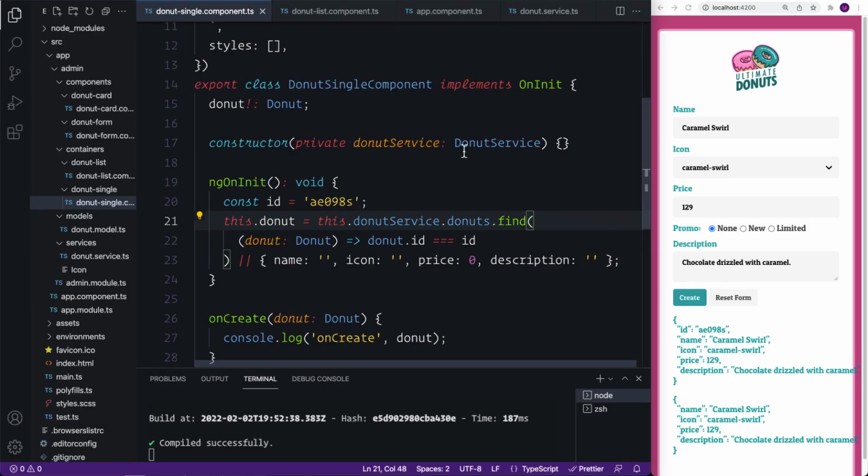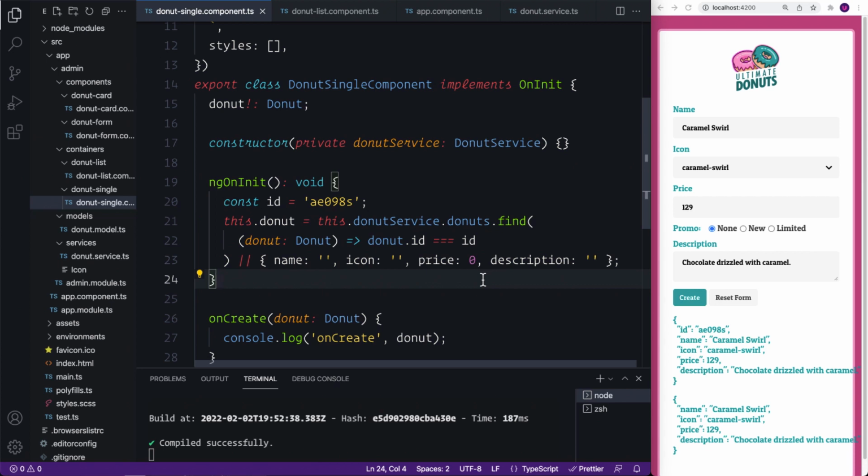So at this point, we have our donut service. We also have our array of data, but we've reached the point where if we were going to use this service in many different places and reference our data set, we would be doing something like .find every single time. And it doesn't really leave our code in a nice state because we've got all this selection logic lying around inside of our component. And to me, it kind of clutters up our ngOnInit.